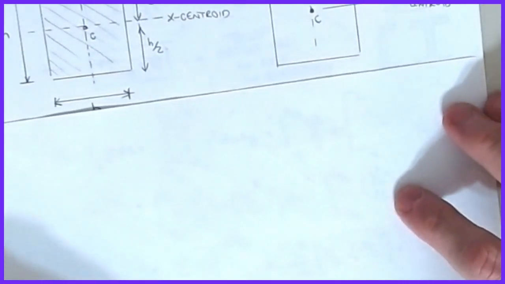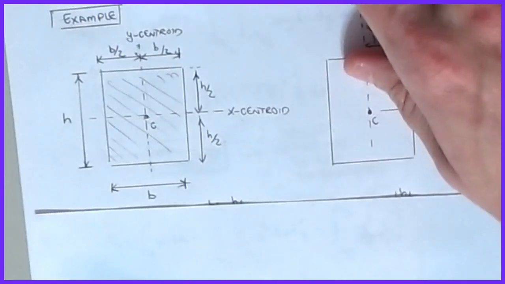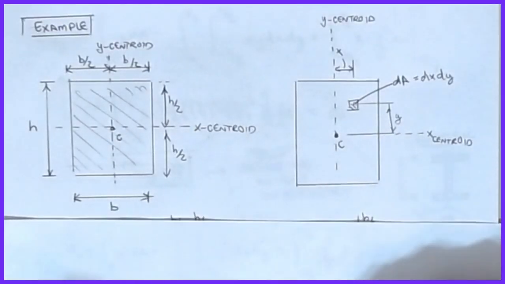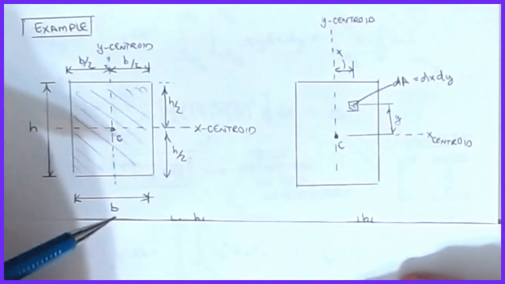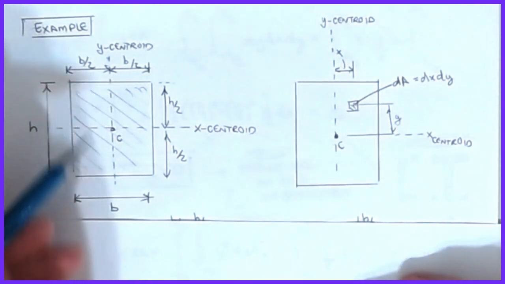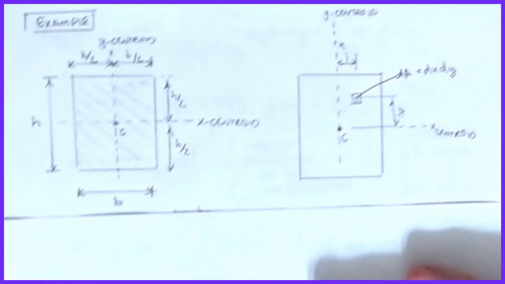Okay, and so what we're going to look at is we're going to define a very, very basic rectangular shape. When you get a little bit of experience under your belt, this is one that you'll have memorized. You use this one over and over, but I want to show you how it's calculated for us.